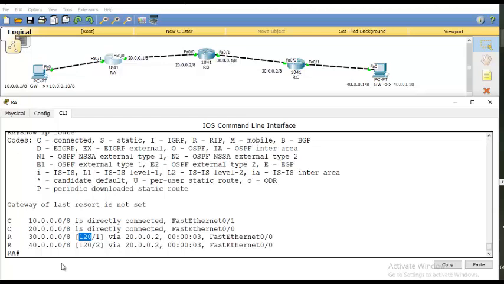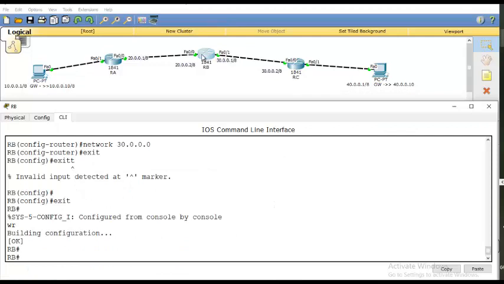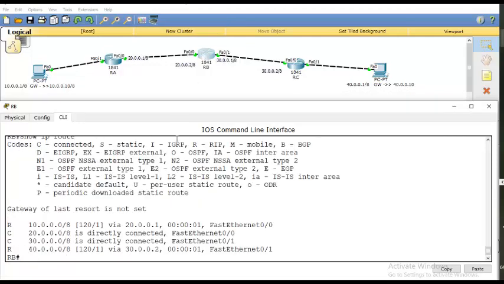Now this 40 network is 2 hops away. You see, this is why we call this a distance vector protocol. It says the 40 network is this far. How far? 2 hops. In which direction? In the direction where F00 is, where 20.002 is. Distance vector. Now, if you go to router B and check the routing table, you see 10 is in this direction where 20.001 is, whereas 40 is in the other direction where 30.002 is.